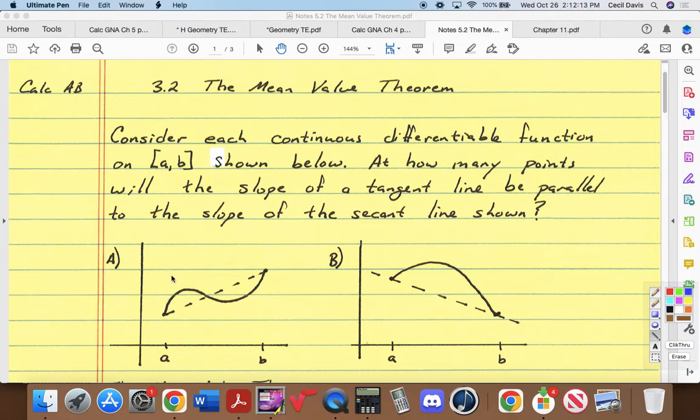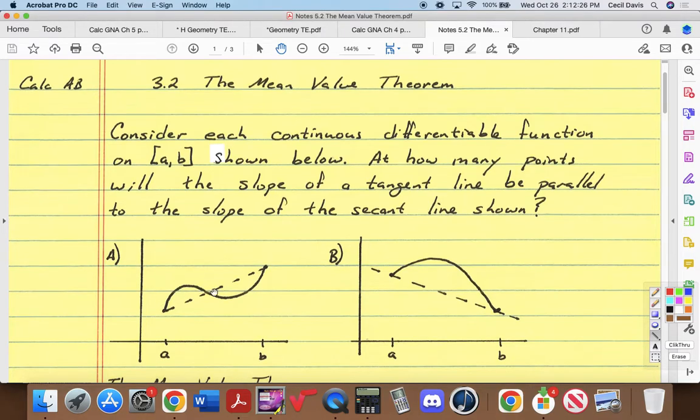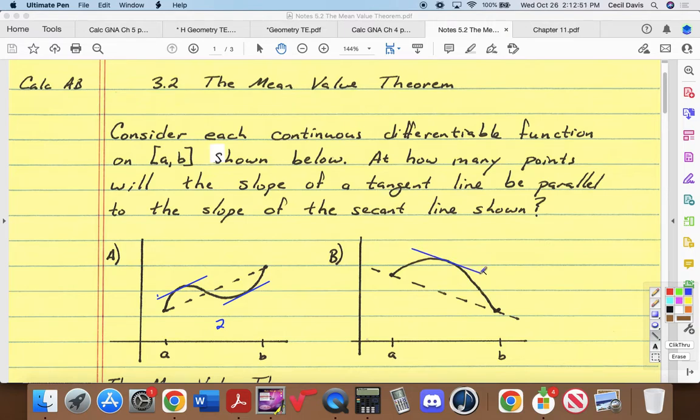And for some people, they have trouble seeing this. I think one of the easiest ways to see it is rotate your paper slightly so that the dotted line is horizontal. Then I think it's easy to see there will be one right about there and another one right about there. Right? In this case, there were two. In this case, how many will there be? Just one. Somewhere right in there.